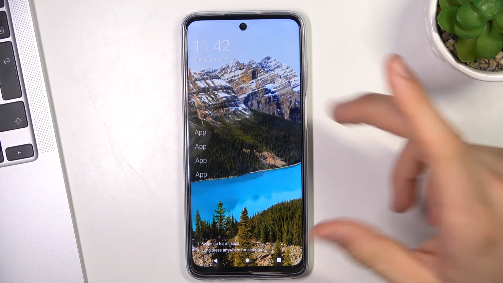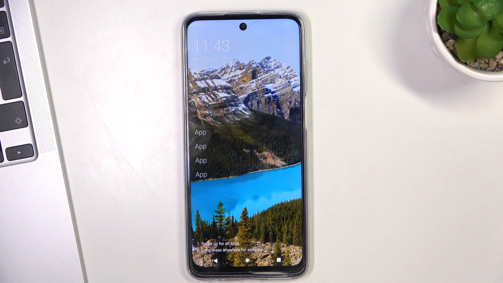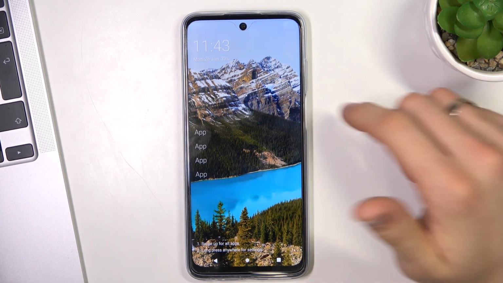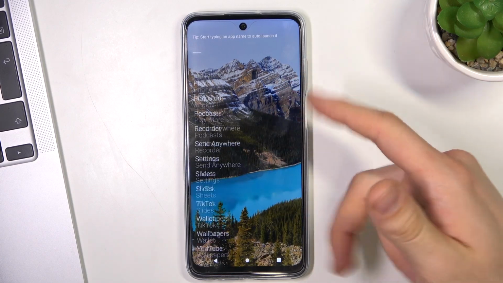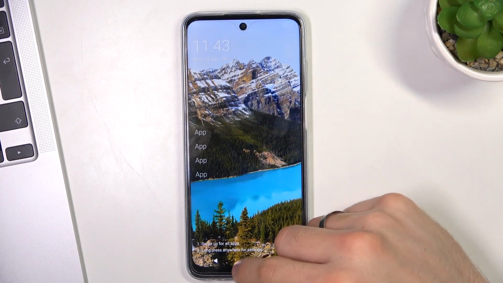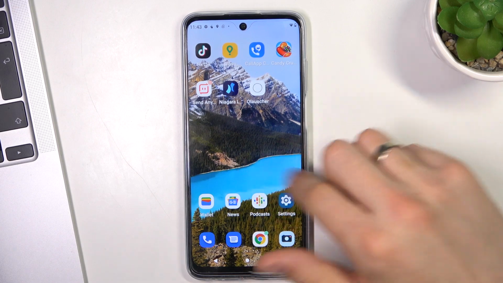if you are using this device like a device for work, for example, so this launcher will be helpful for you, because here you can set up only the applications you need to work, and here in the main menu other applications without icons, so nothing can annoy you here.